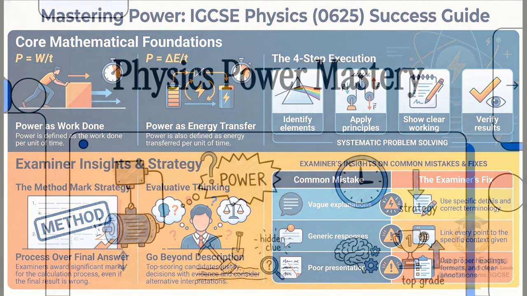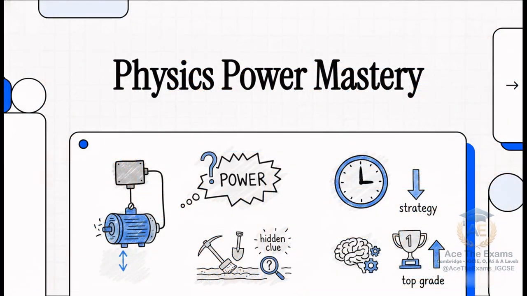Look, we need to talk about a classic scenario from the Cambridge Physics past papers, code 0625 if you're keeping track. You've probably seen it 100 times, an electric motor lifting a heavy load, and you're asked to calculate or explain the power. Now, a lot of students see that word, power, and immediately think, yes, guaranteed easy marks. But, well, the examiner reports tell a completely different story. It's actually a bit of a disaster zone.